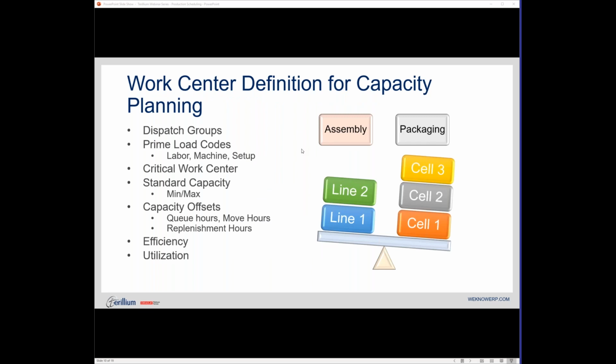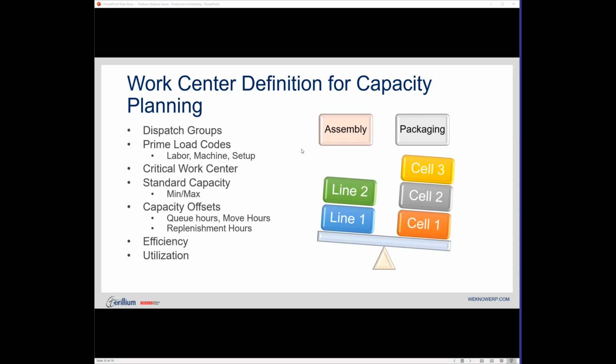So there are some key pieces to set up when we talk about our work centers. And this is some of the things that we're going to be talking about. I'll jump into JDE and get through all these different tactics, but work center definition is obviously key. So associating dispatch groups. A dispatch group is a way to link multiple work centers together.